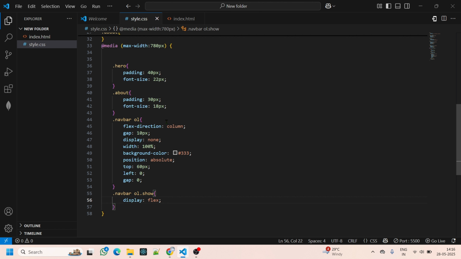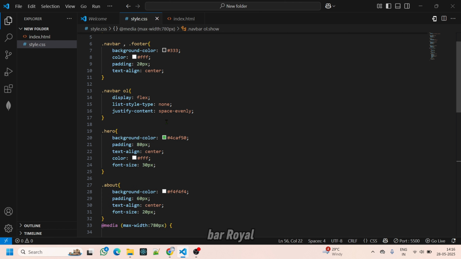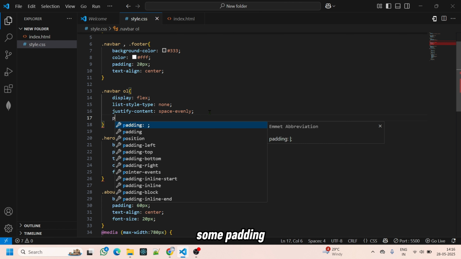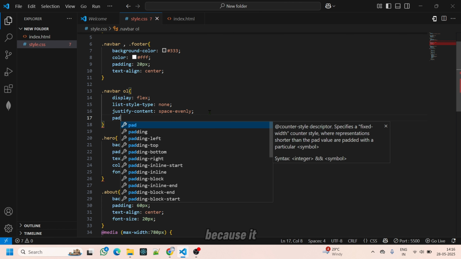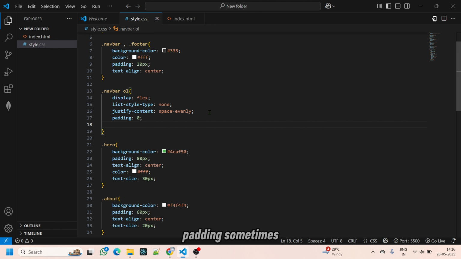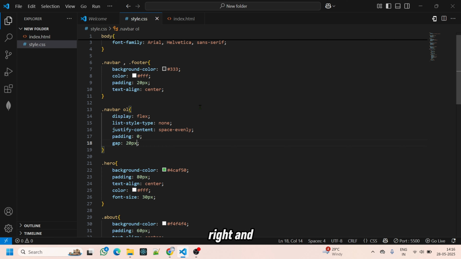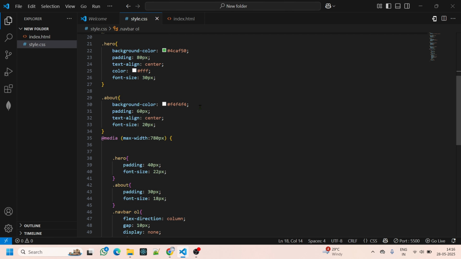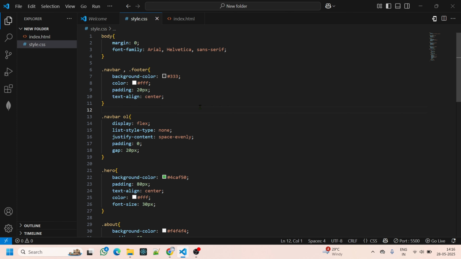Next in navbar ol we need to give some padding like 0 because it takes default padding sometimes. And take the gap like 20 pixel. Display flex, right. And in navbar let's take the position as relative.